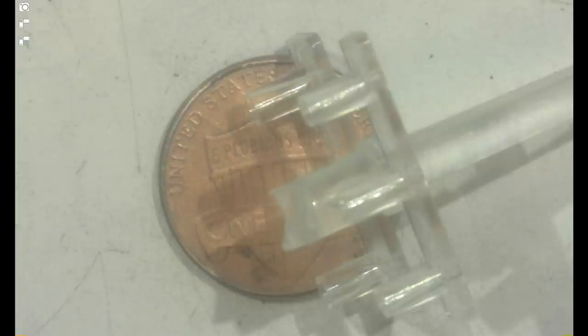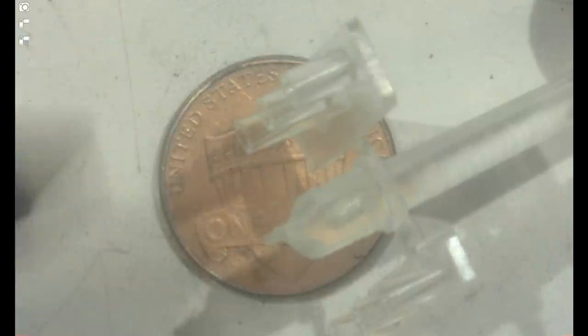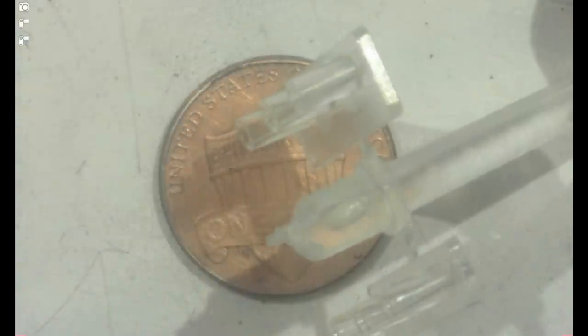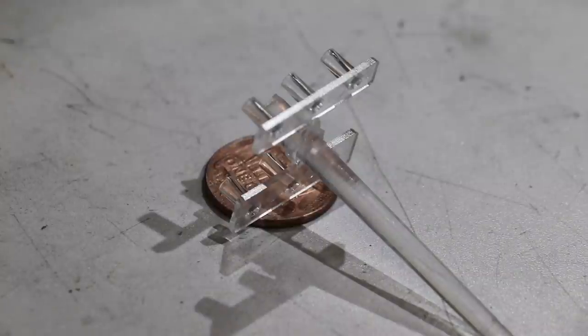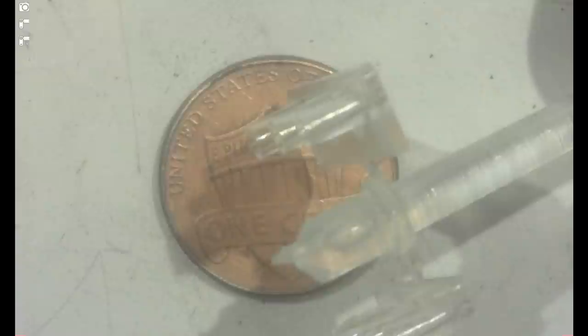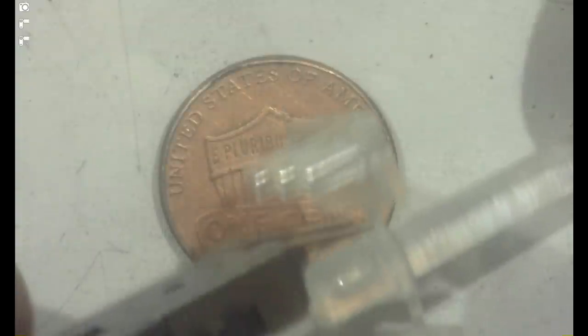All right, so here's the part under the microscope here, and you can see we got the two parts that make up our family mold, this guy and this guy. And currently they're attached on the sprue and the gates, or I guess you could say they're little tiny runners. So what we're going to do is cut these guys off of the sprue. Again, this is the family mold parts, like so.